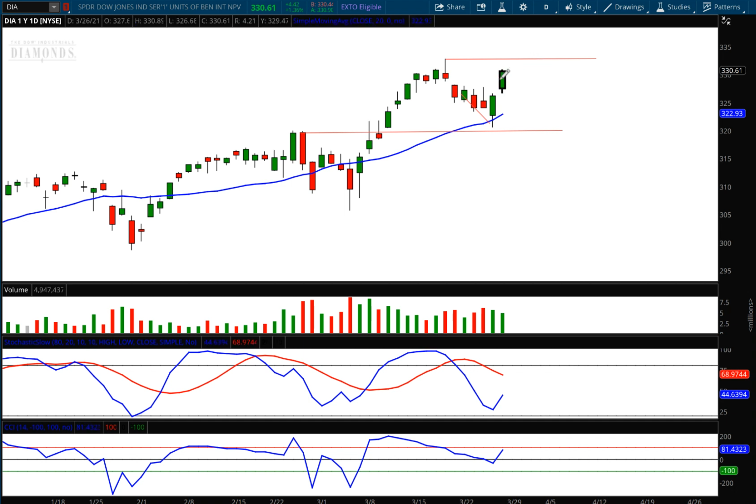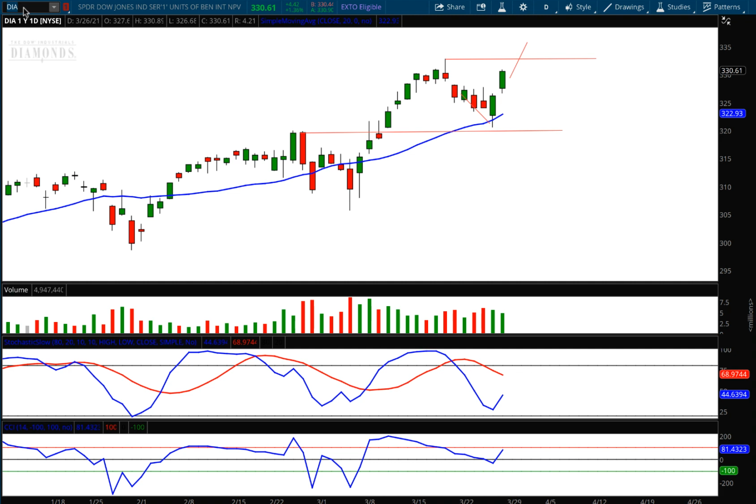If the markets go up and fail to stay above that line and we start to pull back, then that's going to be taken as a weakness. So keep an eye on that. For next week, I think Monday and Tuesday, we are going to break out into that high. And then we have to keep an eye on the volume below, because if the volume starts to drop, then the buyers start to run out of momentum and the sellers start to take their profits. So that's my forecast for next week.